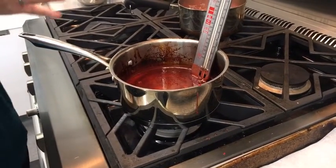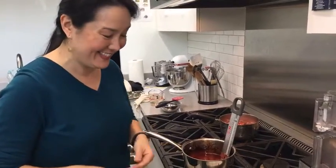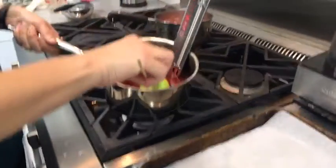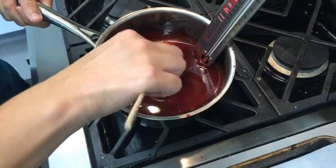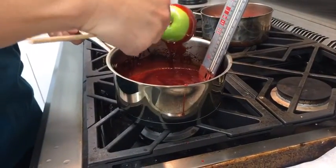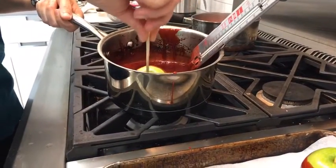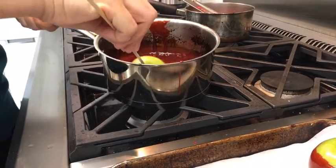I let mine cool a little too much when I was practicing over the weekend and the candy coating was so thick it was really hard — my kids said they couldn't bite into it. So you want it warm enough that the candy coating doesn't go on too thickly. I have these nice dowels without pointy ends — you could also use craft sticks like popsicle sticks — and I'm dragging the bottom of the apple over the pan to avoid getting a big thick foot at the bottom.